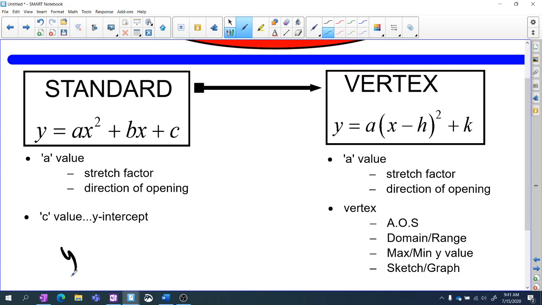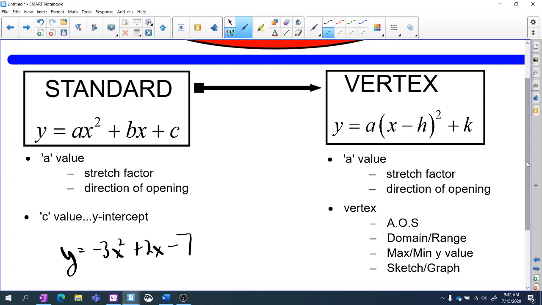So for example, if I said here, y equals negative 3x squared plus 2x minus 7. This is what you could tell me from looking at this. It opens down. It has a stretch factor of 3, meaning from the vertex, if you go 1 right or 1 left, it should move down 3 units on your scale. And I know that the y-intercept of this function would be a minus 7. The one important thing I can't see from this is I do not know what the vertex is. And that's a critical value to know for a quadratic.